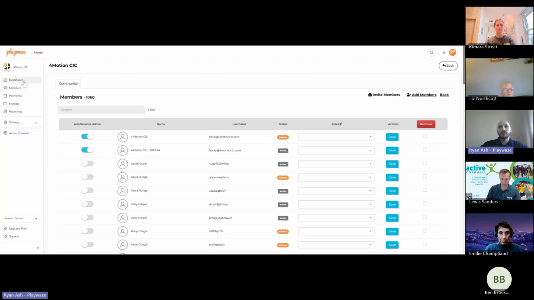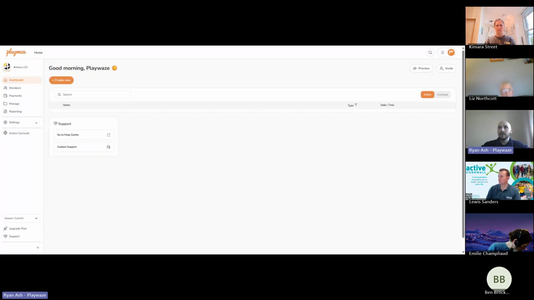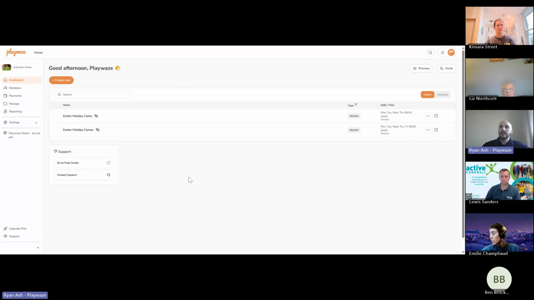The sessions themselves do allow you to set session organizers. Session organizers is an optional level of permissions that you can set for any team member who you don't want to give admin permissions, but you can let them mark the register for that specific session or activity. You might not want to give them complete access to your profile, especially if you're taking payments, etc. You can make them a session organizer, and you can select any member, and that will allow them to mark the register, add and manage bookings.